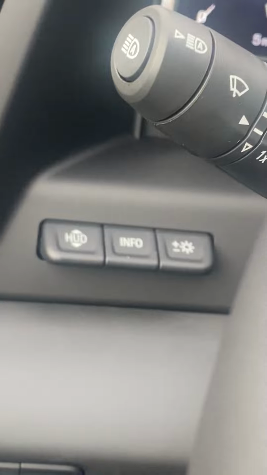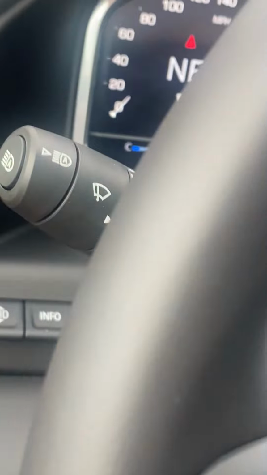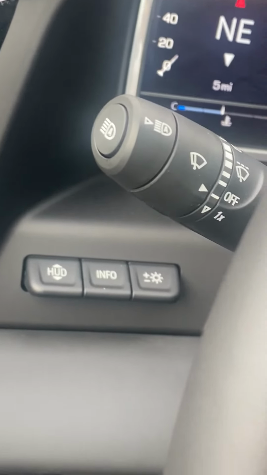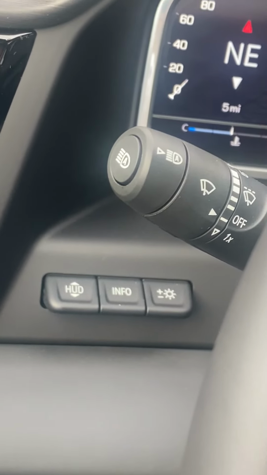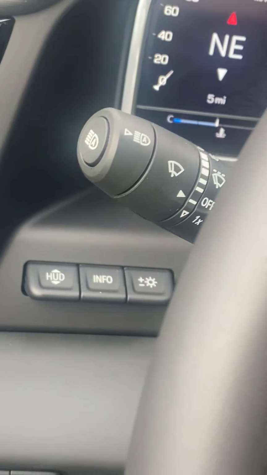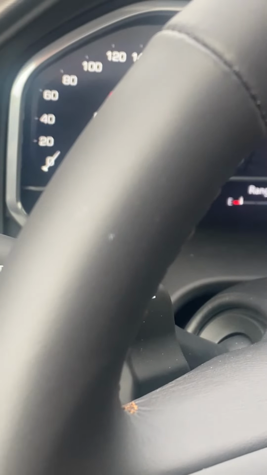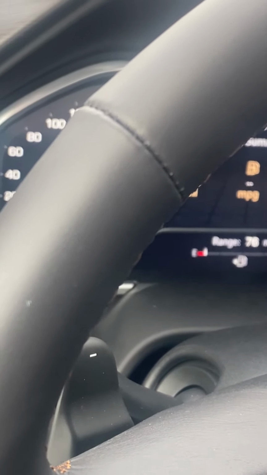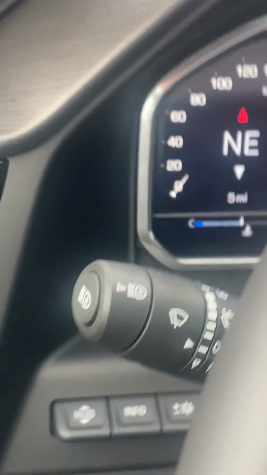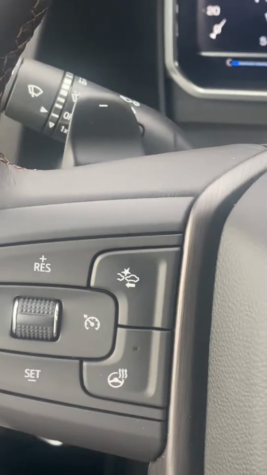Now, coming down here, it's the control buttons for the heads-up display. Okay, so HUD moves the entire display up and down. Info changes the display, what you see, and then the last one is the brightness control. Okay, now when you set the HUD, and you're setting it square into your field of vision, you're going to want to see 4 blue corners, and that's going to indicate that it's perfectly square for you to be able to see it. Okay, sorry I wasn't on there. Now, heads-up display is set for me right now. Yep, set for me. Mirrors are set.